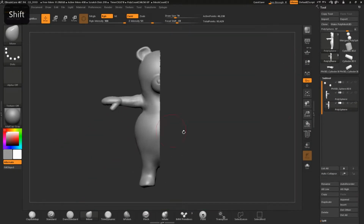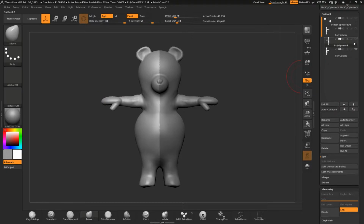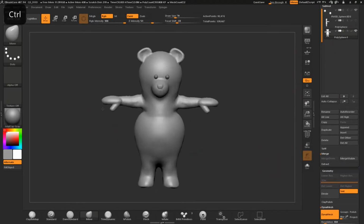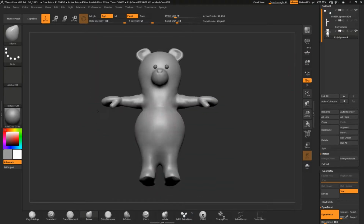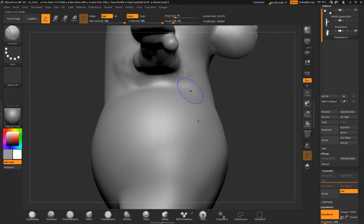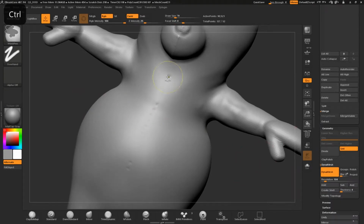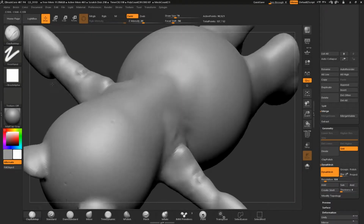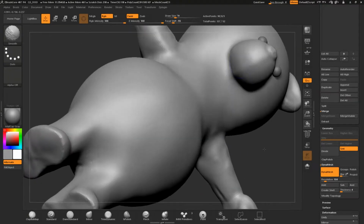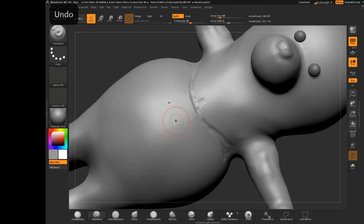So, as I was saying, as we form the feet of the bear, see how I'm working with a subtool? This is very convenient. Then what we can do is blend it, and ZBrush is smart enough to rebuild all the polygons. So you don't have to worry about that ultimately in the long run. And if you're going to export out textures and things like that, which you can do with ZBrush, you can't really do that here. You can export your coloring. You're not going to be able to manipulate it all that much after the fact. You'll be able to do a few things. Your parts and your things should come out just fine. You'll be exporting out as OBJ for that.